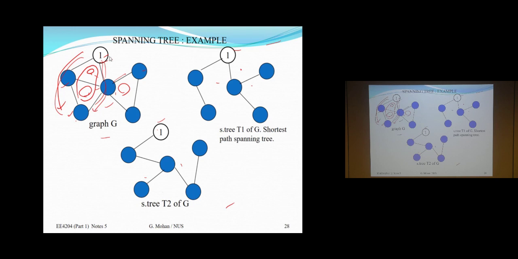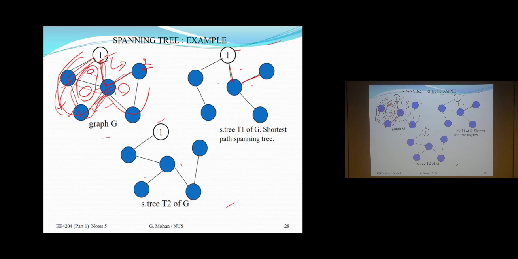If you take any two nodes, let's say node 1 and the other one, for example here, let's say this is node 2. You take 1 and 2. There are many paths here. You can go this way, or this way. There are many paths from 1 to 2. But the shortest path is this. Am I right? From 1 to this node and then this node. This is the shortest path. The same shortest path is there here with the same two hops.